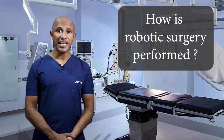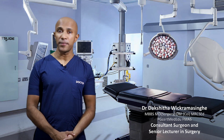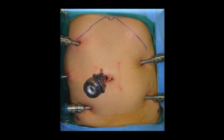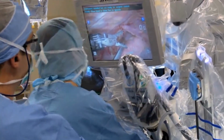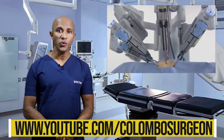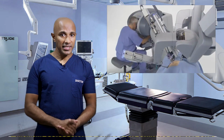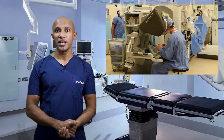The actual surgery that happens inside your body is very similar to what would happen during open and laparoscopic surgery. What is different are a few steps before the procedure starts. Just like laparoscopic surgery, your surgeon will make a few cuts in your belly to insert ports. These are tubes which allow the instruments of the robot to go inside your tummy. Through one of these ports, the robot also inserts the camera. This camera provides the view that is necessary for the surgeon to see what's wrong and to conduct the surgery.